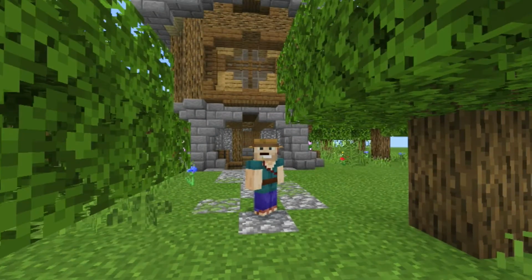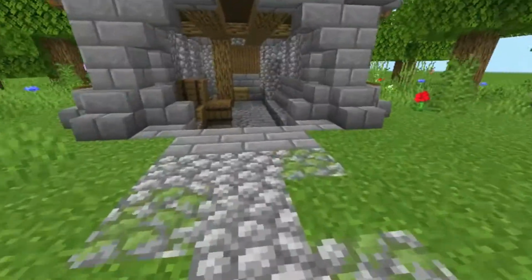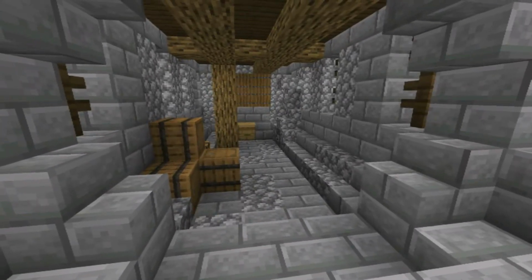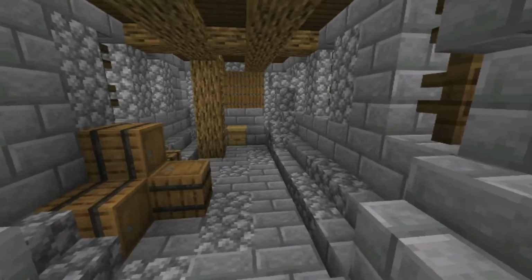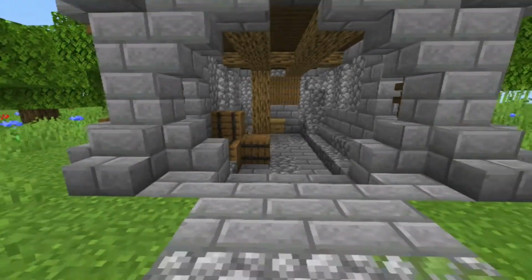And I just quickly finished up doing a little bit of decoration, as you see right back here. This is what I would personally do. You could do a little bit more, but just a simple furnace, a little beehive, make it look like a box. We got some barrels.